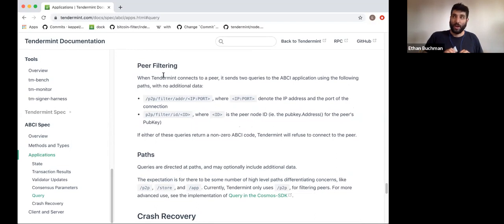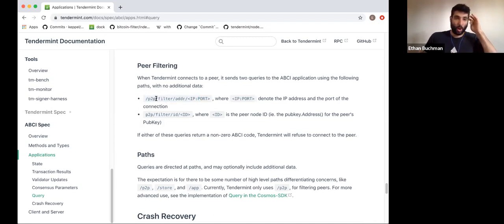So basically what this allows you to do is allow Tendermint's peer connectivity to be influenced by the application. So if configured on startup, when Tendermint connects to a peer for the first time, it will make an ABCI query with the information about the peer and give the application the opportunity to accept or reject that peer. And so the query basically looks like this.